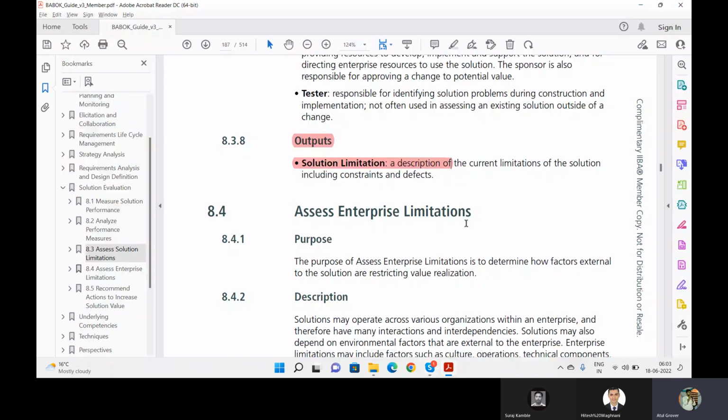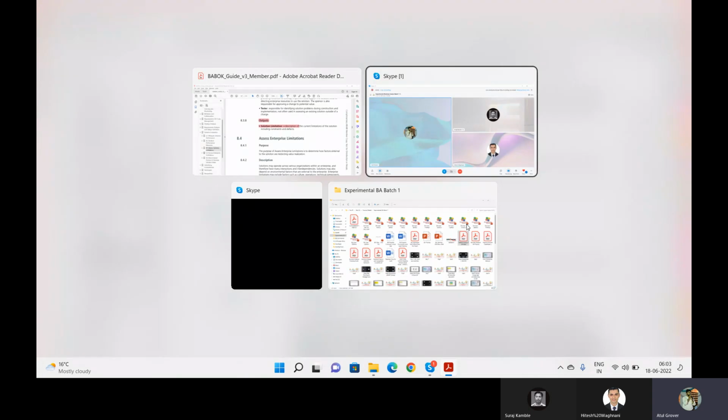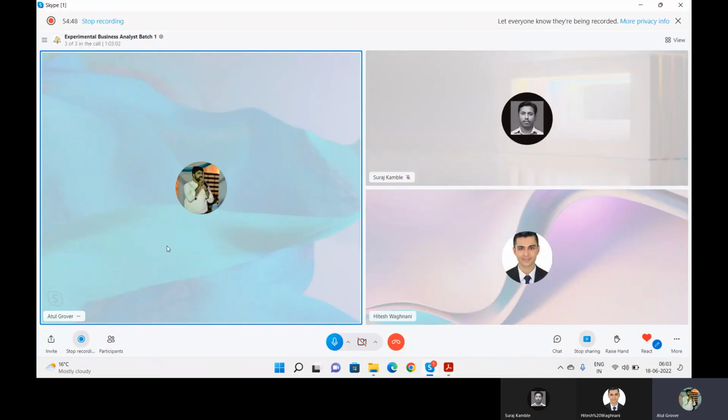Both are listening. Shall we continue, or let's take these two chapters and one more topic in tomorrow's class? What do you say? Let's do it tomorrow. Okay, no worries. Let me stop the recording here. Yeah, then we'll discuss.